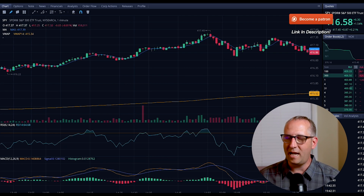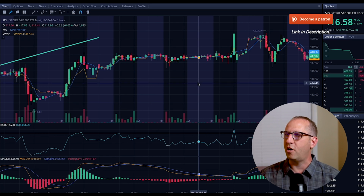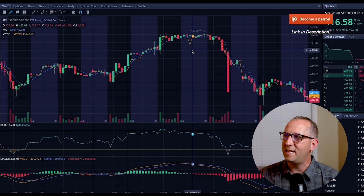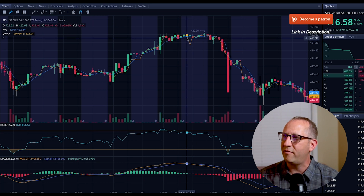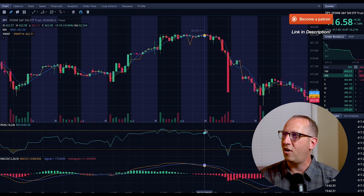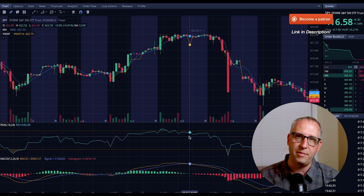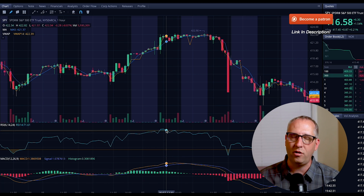Now, in a midterm type strategy, let's say something I'm looking at for a shorter time frame, within a couple of days, if I have a strategy that fits that, then I will go to the 1-hour chart. Looking at the SPY here, you can easily see where we've had a negative cross. So this is an indication to me. Also, the RSI is pretty overheated here. Having the negative cross and the RSI overheated tends to spell doom for where the stock price is going. As you can see here on this ETF, indeed it really dipped. This was the time to get out. And so that is what I look for when I'm exiting.